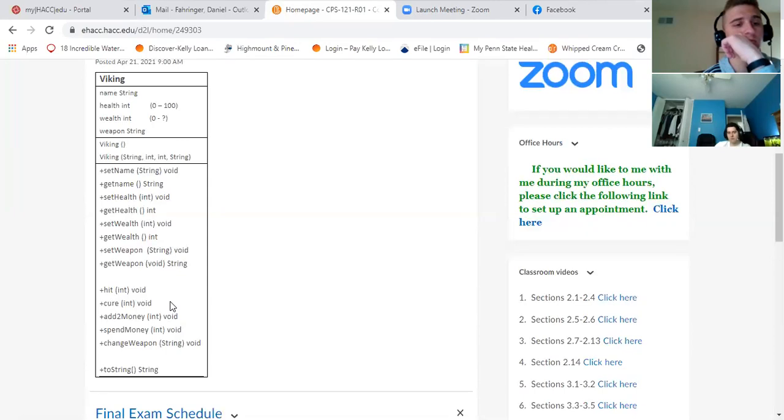If he gets cured, we add values to his health. Add money, spend money, change weapon, and finally a toString to display all of that Viking's information. So do you see where this could be the start of making a game? As you go through the game, you could add and delete all these.